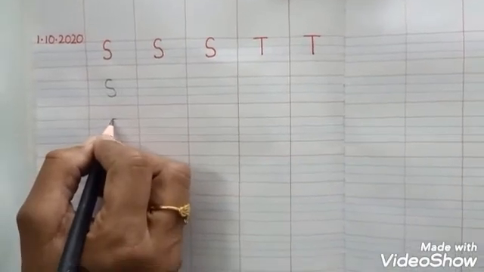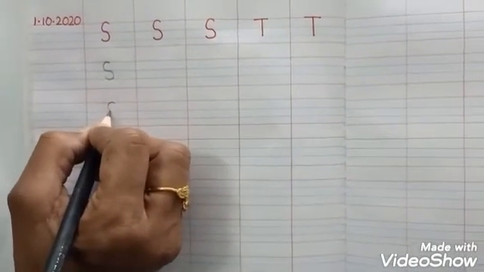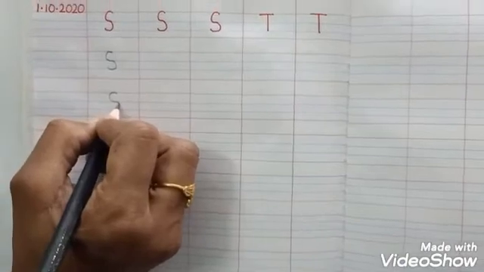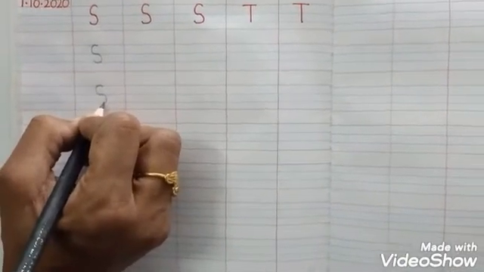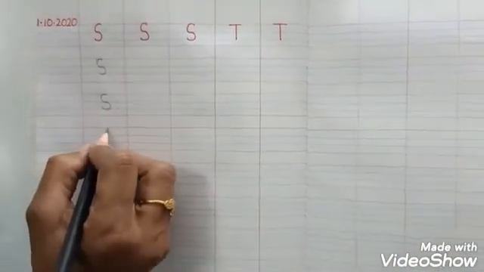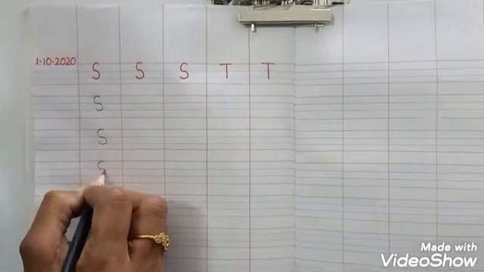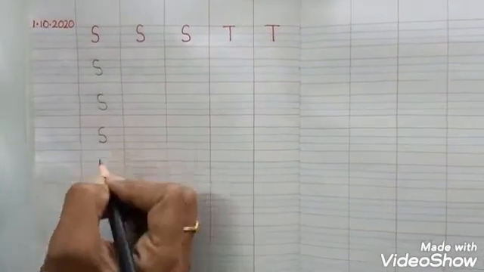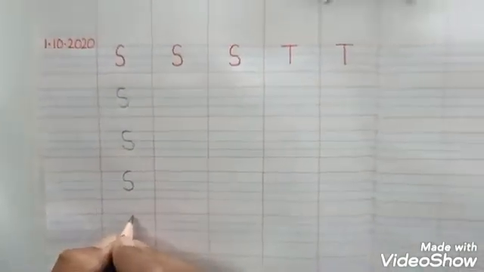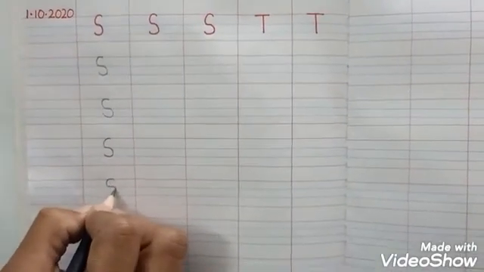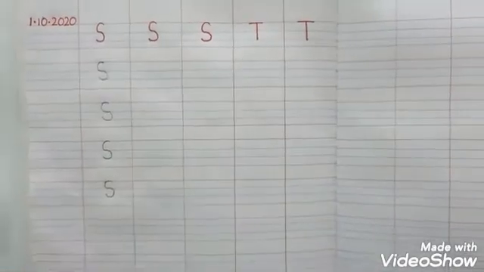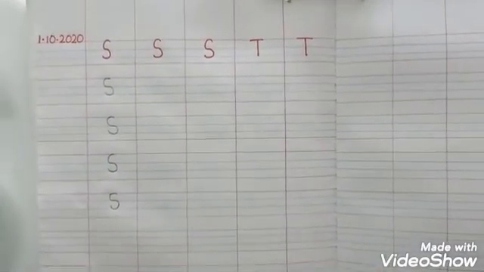Pencil on the red line. Write letter C, touching the first blue line. Without lifting your hand, turn, touch the bottom blue line and go little up. S. Seedha C and Ulta C makes our letter S. Seedha C and Ulta C makes letter S.